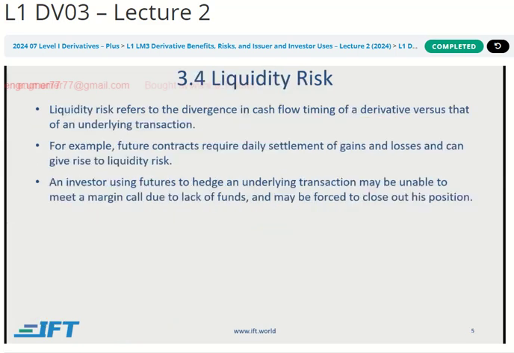Next, let's talk about liquidity risk, and I'll give you the same example again: you have the airline selling tickets, and in parallel, it has gotten into a futures contract. Now, the problem with the futures contract is that, unlike a forward contract, you have to have a margin deposited.